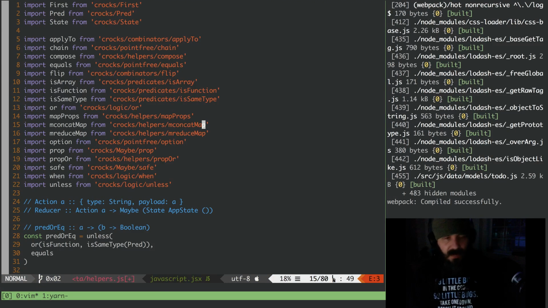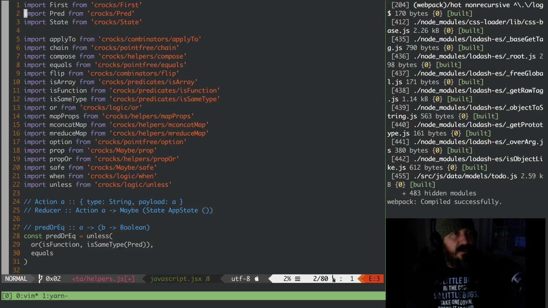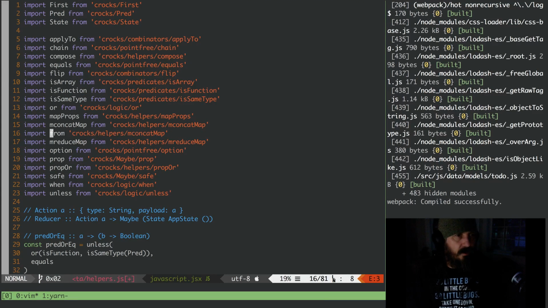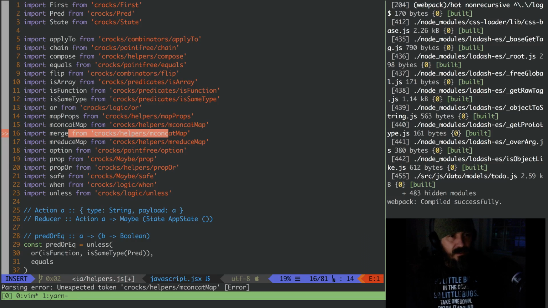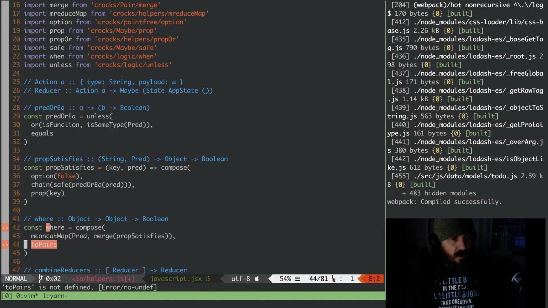All right, what else do we have? Oops. We'll go here. We need to bring in merge. So let's bring in merge, so that will go here. And we'll bring that in from point free. No, that's in pair. And that is merge. Okay. And we also need to bring in toPairs.